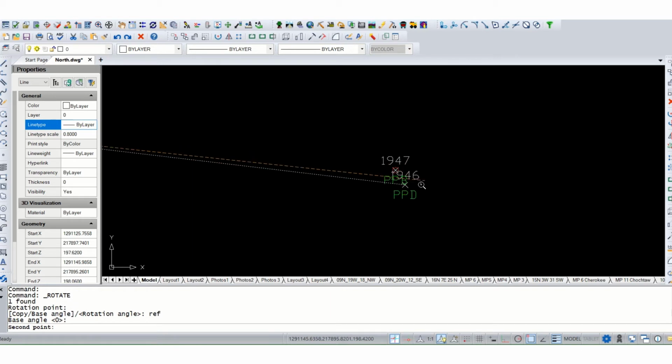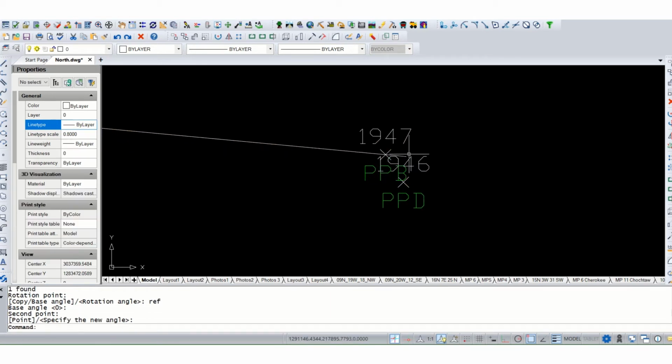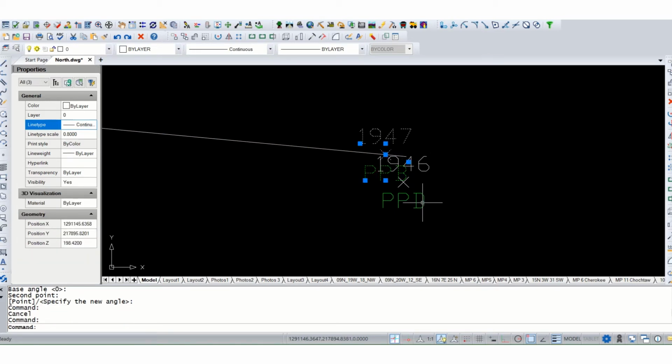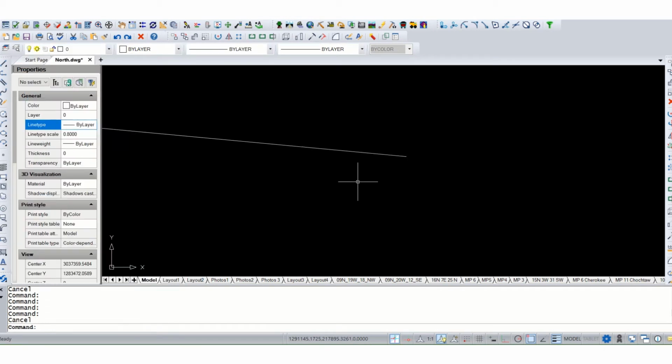First point, second point, rotate to the bearing. Get those out of the way.